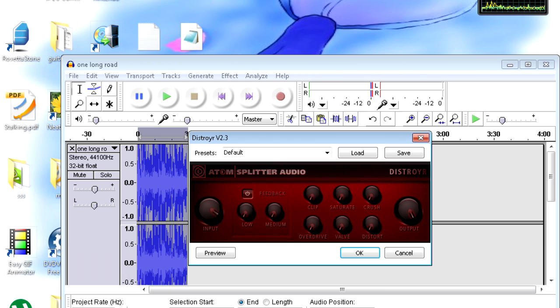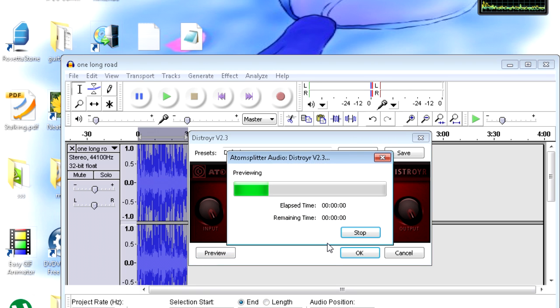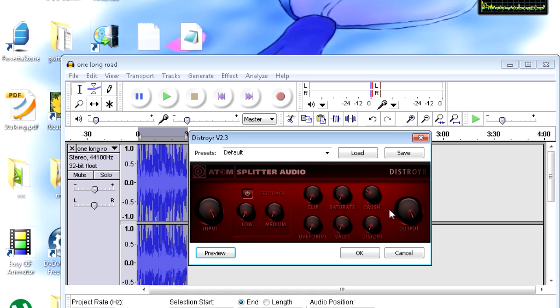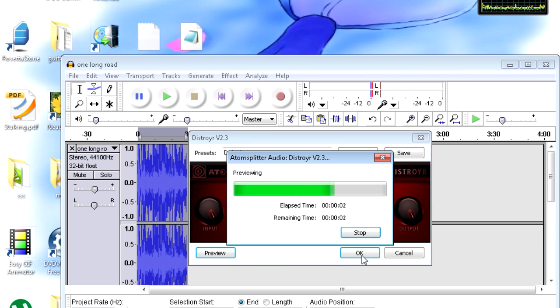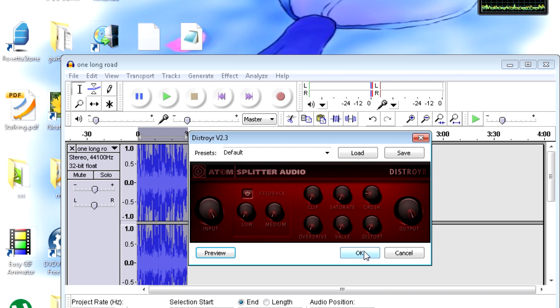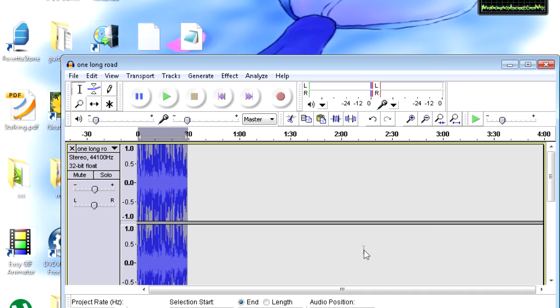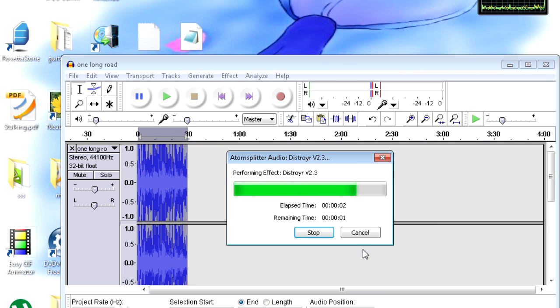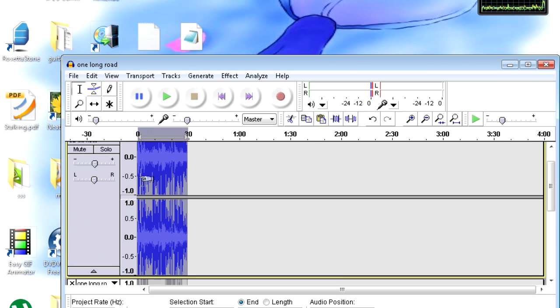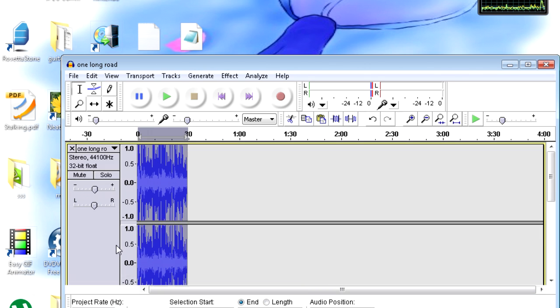We're going to leave everything in here alone, leave the input and output maxed out, and then we're only going to focus on this one called Crush. We would move it up by that much, and we'll preview it. And as you can see, it sounds pretty much alien-like, and it's probably a bit too much. It has that weird tone to it, and I feel like it adds more creepiness to it, so I'll put it in. And there we have it. And now listen to all of it together with that.